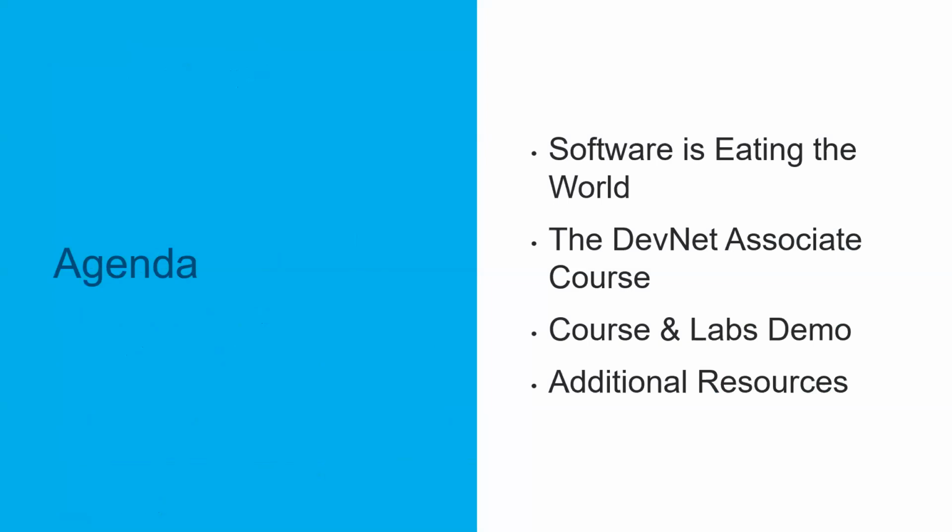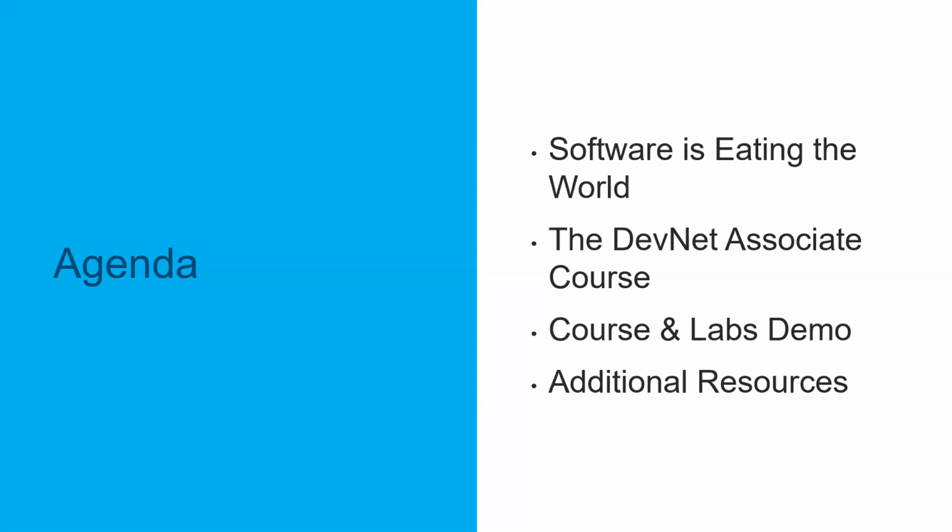First, I would like to start with an example of how software is really eating the world and how it impacts the network and security. Then we will focus on how this change is driving the transformation of the required jobs, and how Cisco certifications have changed to address the market needs with the new DevNet track.